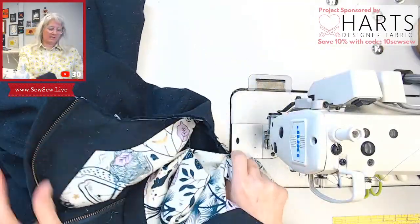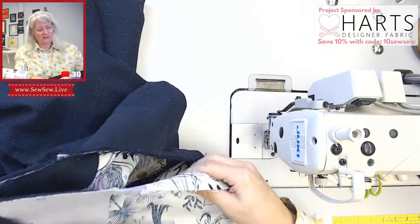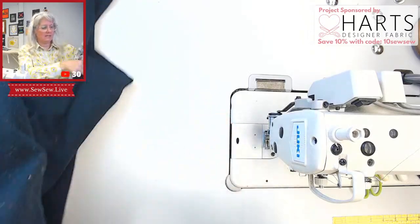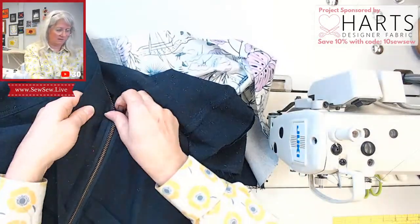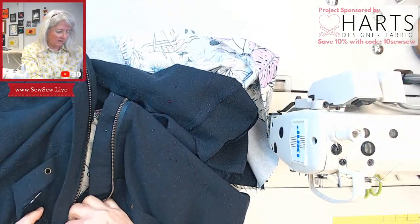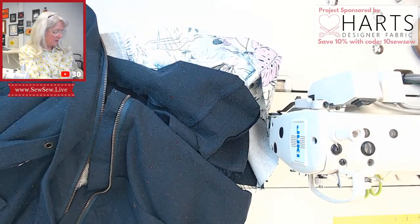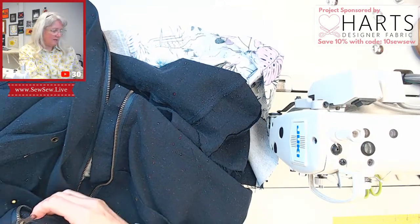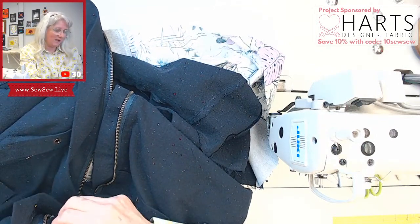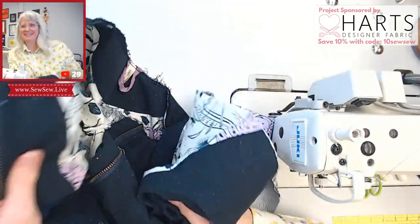So, I start on the inside. I'm gonna do the lining to the inside of the garment first. Let's open my jacket up so it's not in the way. You know what I didn't check those couple times was that my casing was directly across from itself. We checked that a long time ago, but it is, right? I'm not going to check that now because that ship sailed for me.